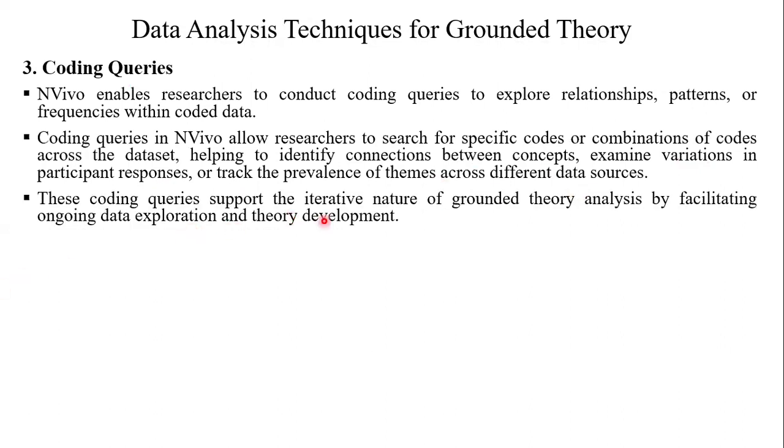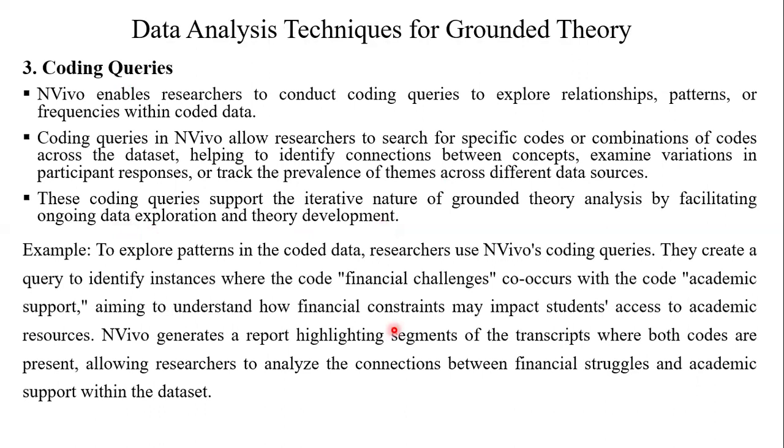These code queries support the iterative nature. You remember this process, that you collect data again and again, and there are themes that would emerge. So it will support the iterative process in NVivo, as a nature of the grounded theory analysis, by facilitating the ongoing data exploration and theory development. So for example, to explore patterns in the coded data, the researcher uses NVivo coding queries. So it is basically a function of NVivo that you can use to run the iterative process.